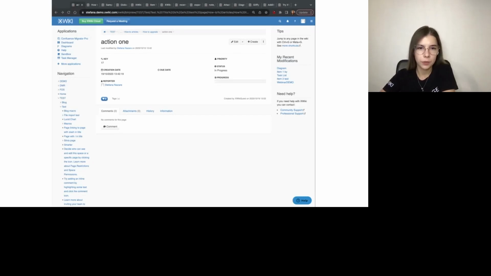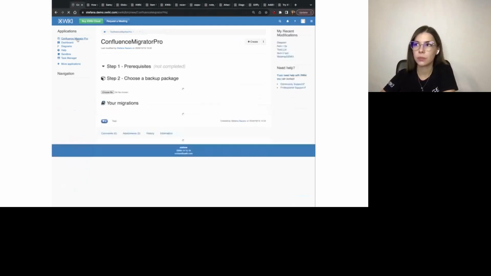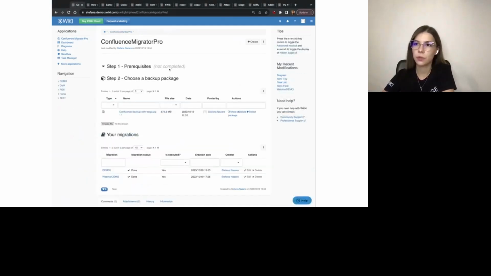Okay, question 15. After we finish migrating our spaces, do we need to continue paying for the Confluence Migrator Pro beyond the initial year license? No, so the Confluence Migrator Pro is intended to be used as an application that is used for a few weeks or months or up to a year, and you would not need to have a constant license for it.